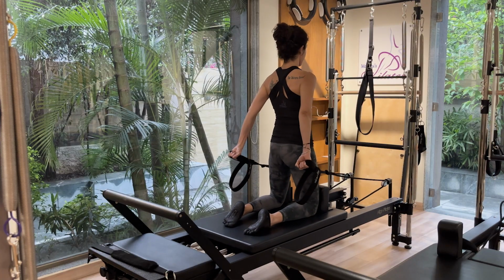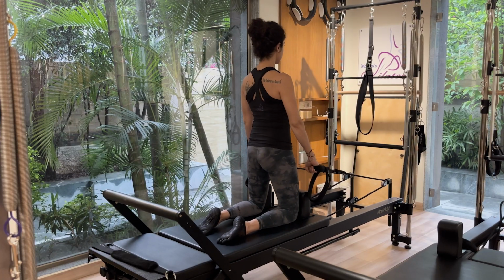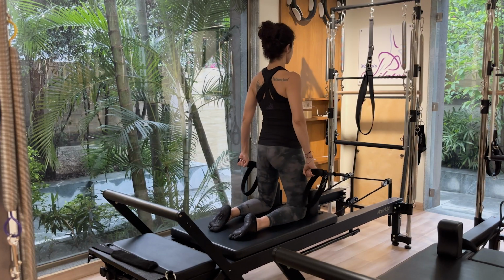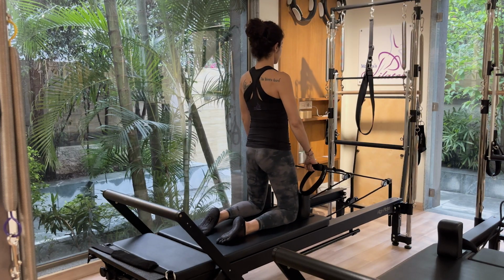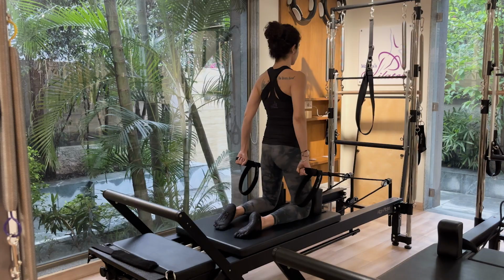3, set your shoulders at the back. Don't let your shoulders shrug towards your ears. Beautiful. 2 more. Last one. Nice. And you're going to slowly close the carriage.